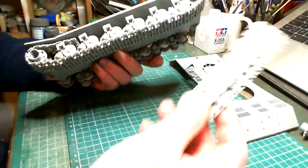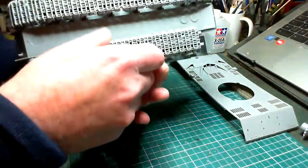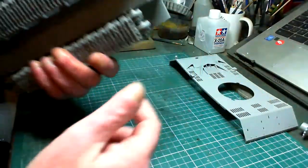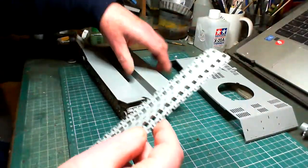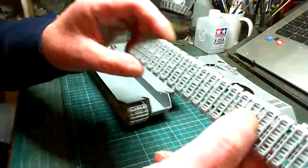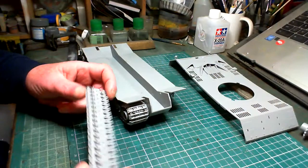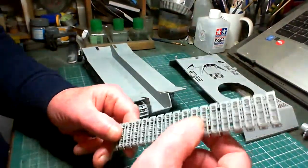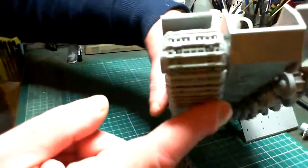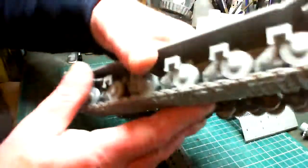I'll carry on now with the other side — I've already made a start. I've got the straight piece for the bottom made. All I've got to do now is work on the individual links. These were pieces of three — there were three links in each little block. Six of those little blocks together saves 18 links, and actually it's 36 when you think about it altogether, because each link is made up of two pieces: a large one and a small one, and they fit together quite nicely.